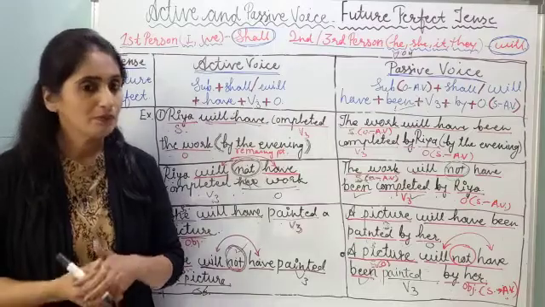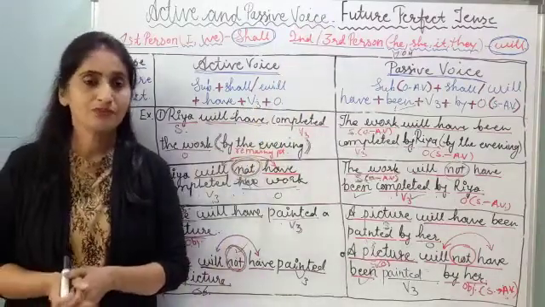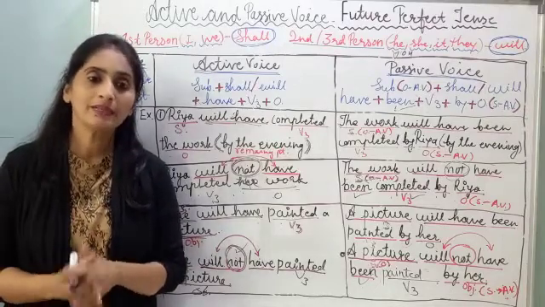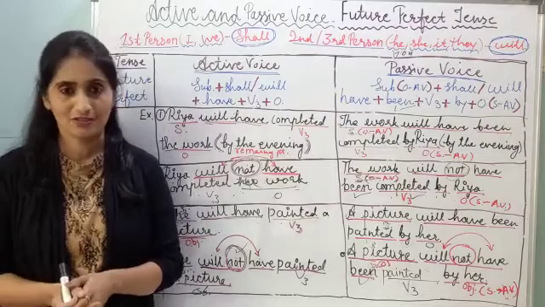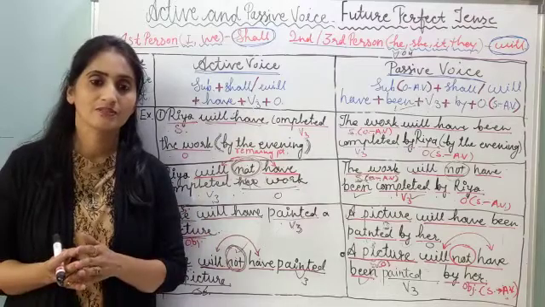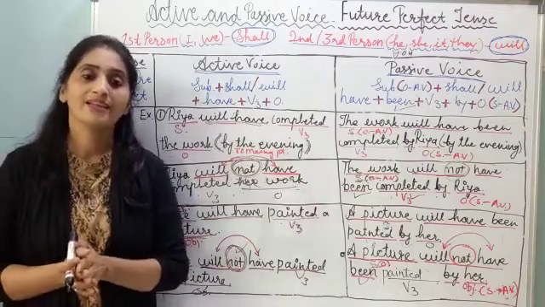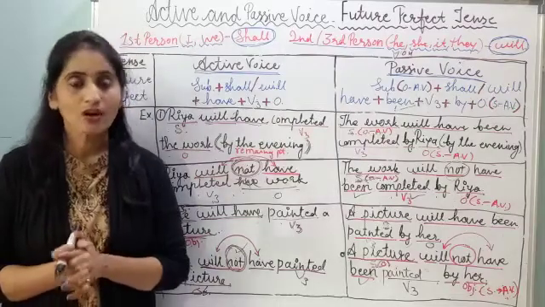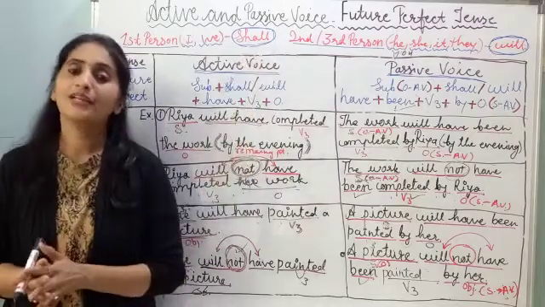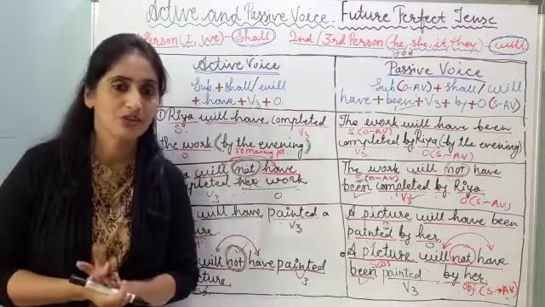So, before we start our today's chapter, let me tell you that future perfect tense is used for the actions which will be completed by a definite time in the future. This means this tense expresses an action that will be over at a given point of time in future. So, try to frame the sentences of future perfect tense and use them in your language. Let us start today's chapter now.